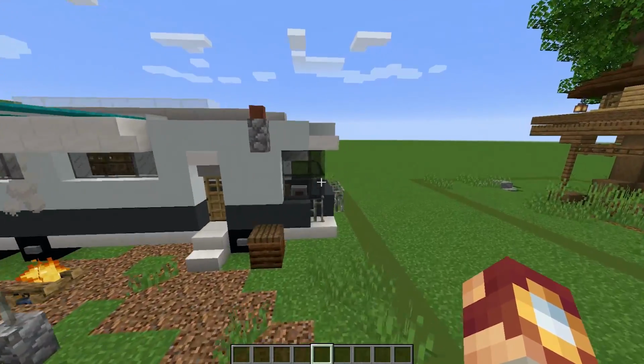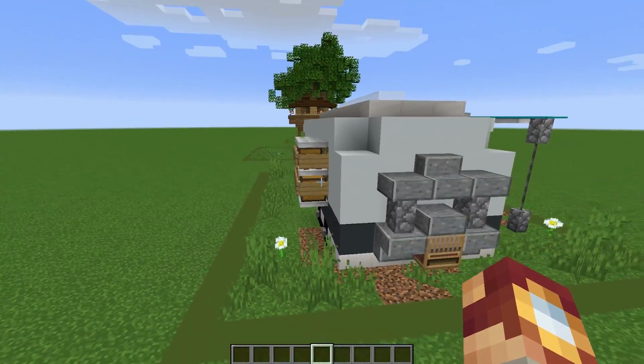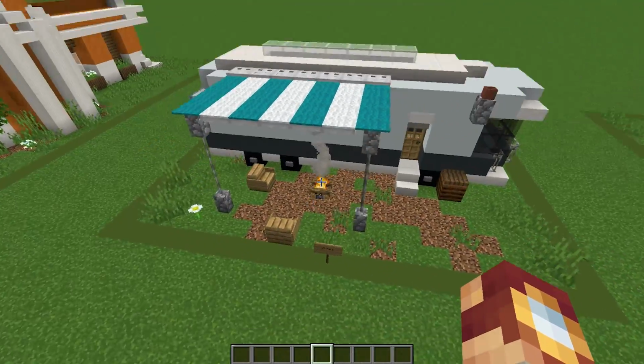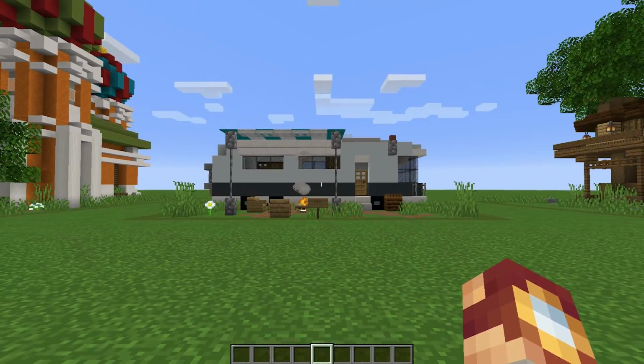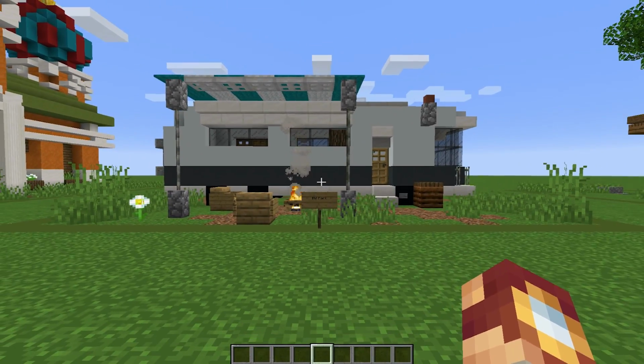As far as that accessible storage, this is what it looks like on the outside. I definitely don't think it's too outrageous. It definitely fits the theme. But all in all, this is a very adorable, very cool idea, and a great way, well, probably not a great way, but a cool way to store your villagers.